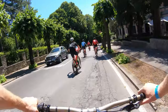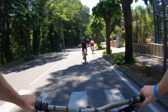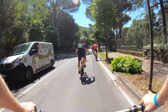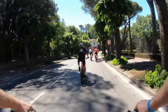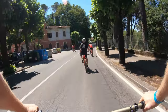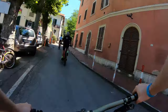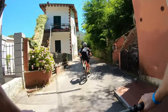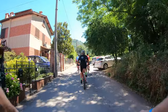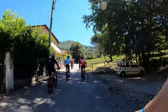Oh, downhill time. I don't think I need the boost for this. Left turn. And these bikes are really heavy. You can really feel it as you brake. Oh, gorgeous mountain ahead of us. Little park.